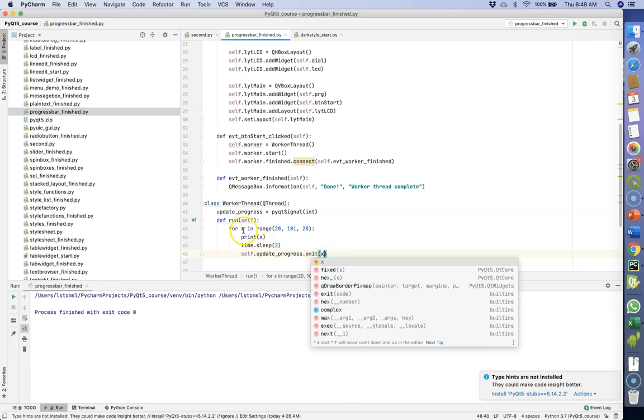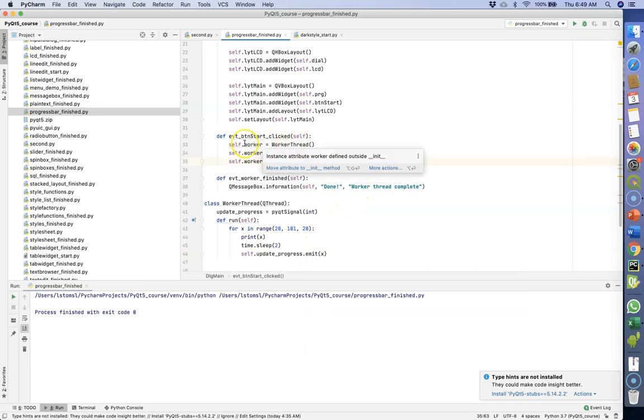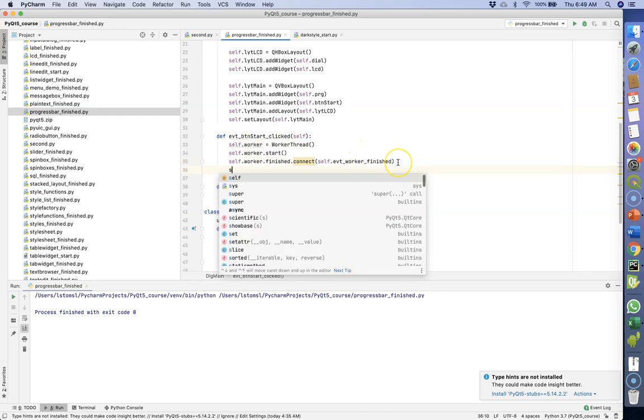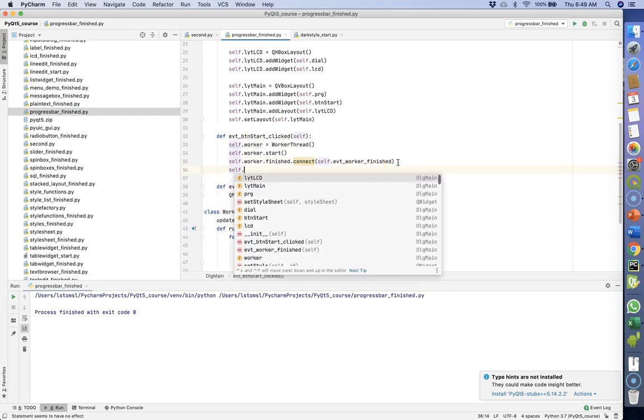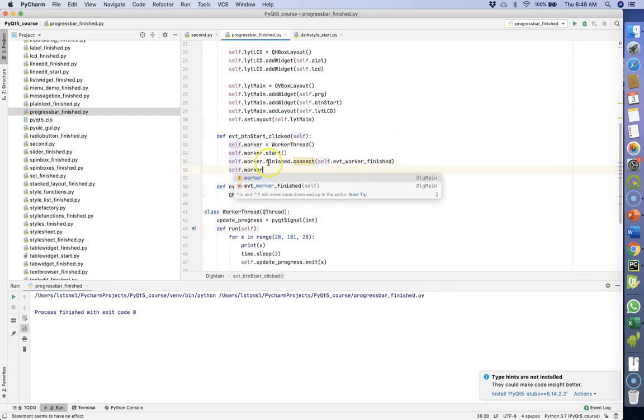So whatever the value of x is, as we're executing this loop, is going to be included in the update_progress signal. Then we have to come back to where we created this instance of the worker thread, and we'll catch the signal just like we caught the finished signal, except now we're catching the update_progress signal.